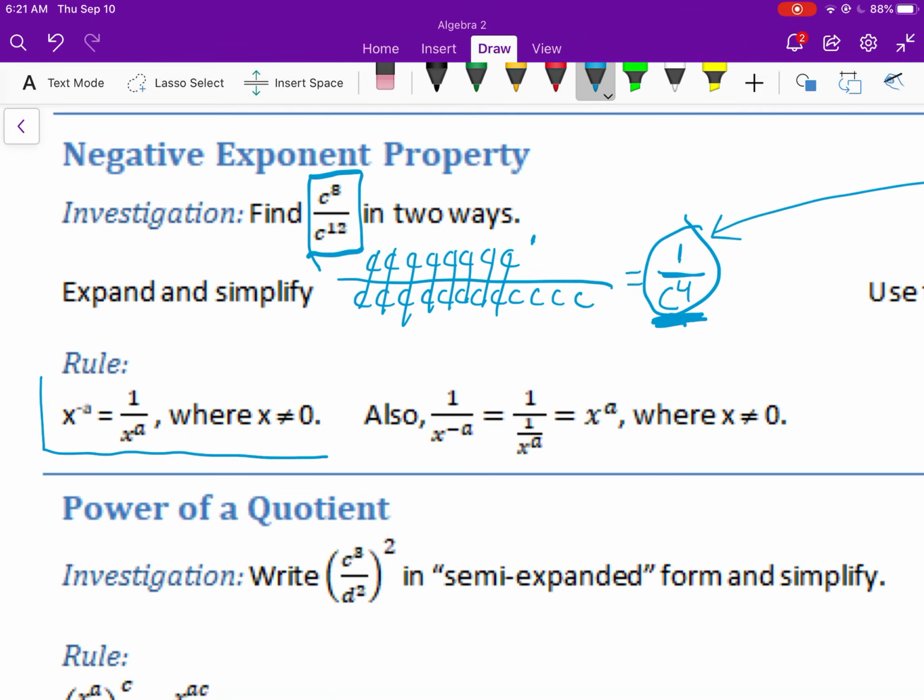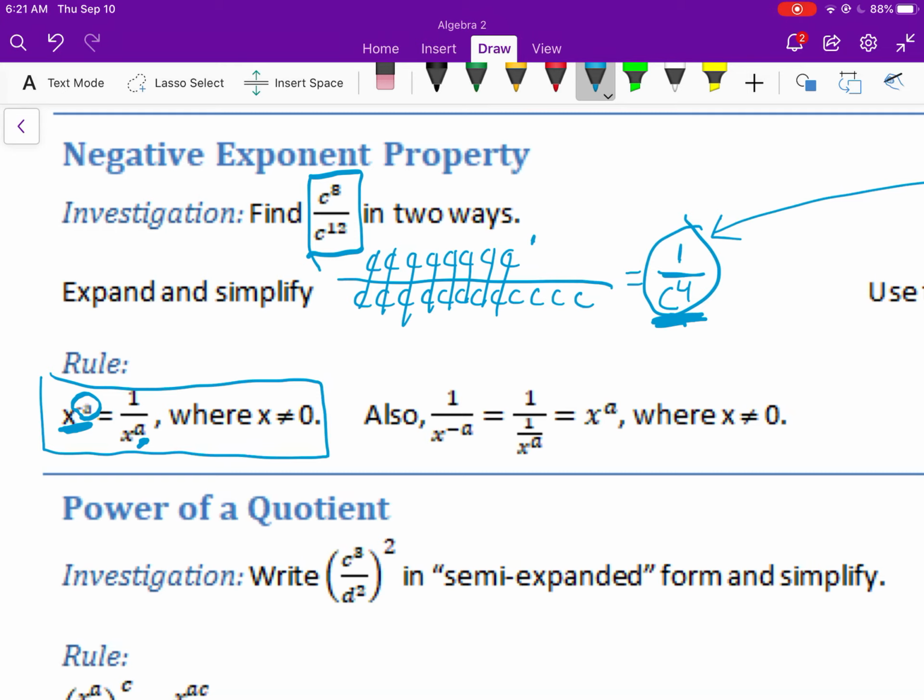It's not the clearest with this typing here zoomed in, but this is x to the negative exponent of a equals 1 over x to the a. So another thing, I said it one way, we can think of it the other way. If you have a negative exponent in the first part, you can move the whole thing. You can move the power to the denominator, and you now have x to a positive a.